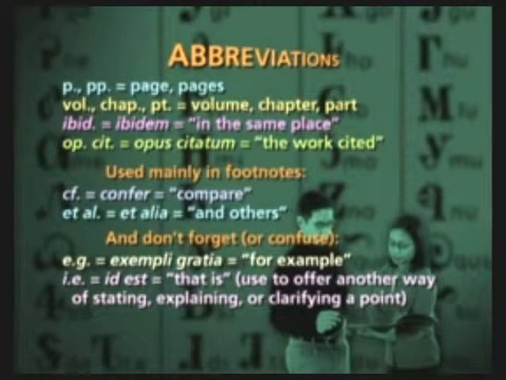I.e. is short for id est, and that means that is. Use this expression, i.e., to offer another way of stating, explaining, or clarifying a point. And by the way, be sure to distinguish e.g. from i.e. They mean two different things, but some people mistakenly use them as if they're interchangeable.